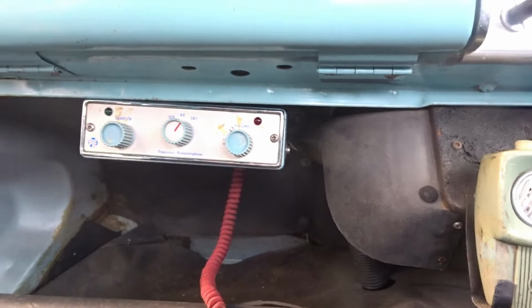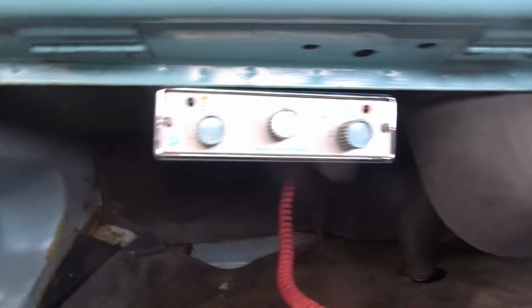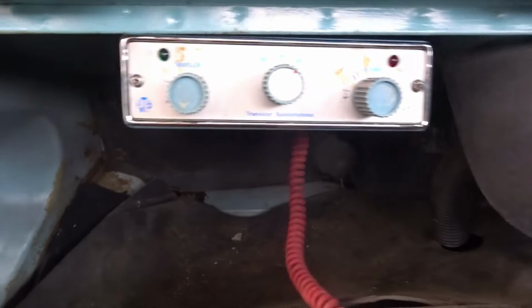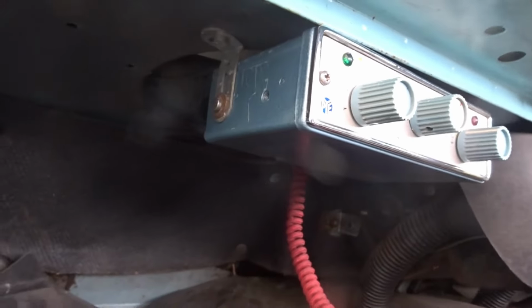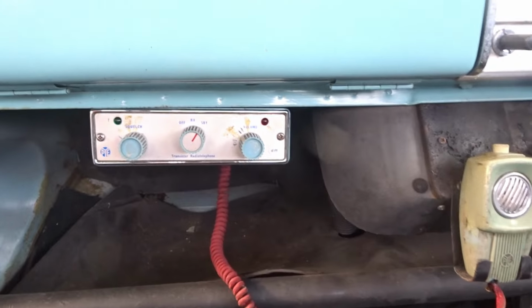Well, there it is, guys. It's fitted. I've not drilled it or messed about with it, but I think that was meant to be. I mean, that radio comes right to the front of that dashboard right there. What do you reckon, guys? Meant to be or just a good, lucky fit? I'm personally thinking it's meant to be. I got lucky there.